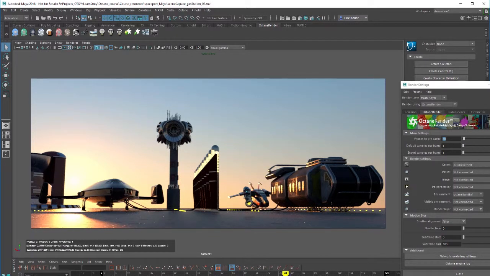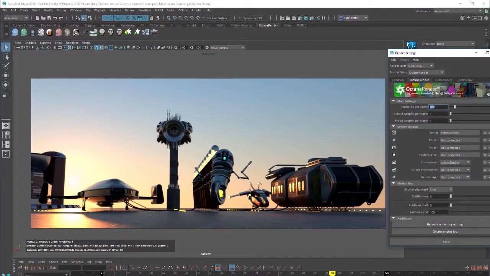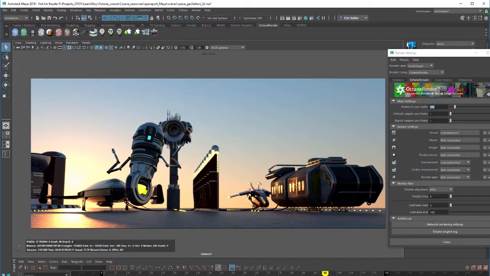Let's get into a later part in the scene so he's a little bit closer to camera. So I kind of skipped ahead, so now it's caching the frames. It's changing the frames that it's going to be caching, so give it a few seconds. And you can see now, as I move back and forth, it's pretty quick in terms of the update. So if I set this to, let's say 100 frames, then it's going to take longer to cache, but the response will be even a little bit faster because I'll have more frames in memory. So as I scrub back and forth, I can scrub over a longer frame range.